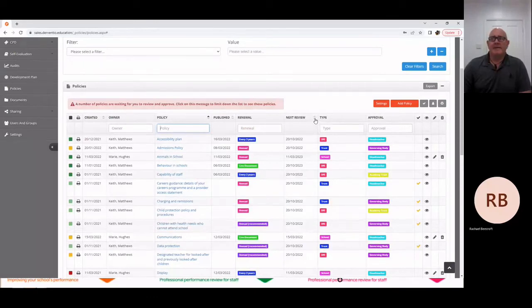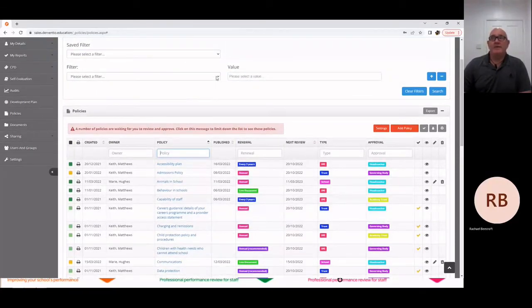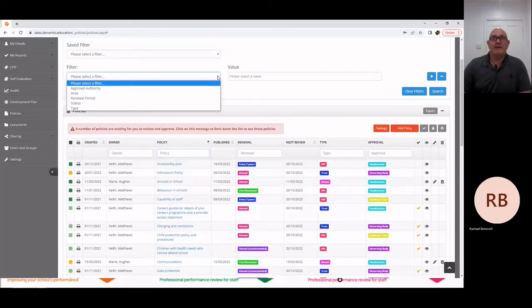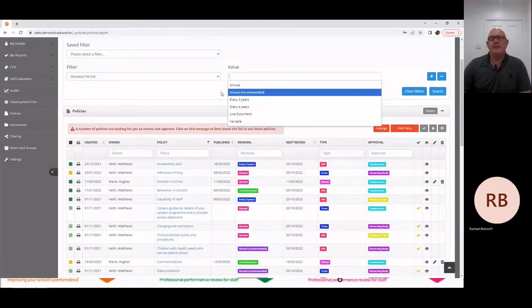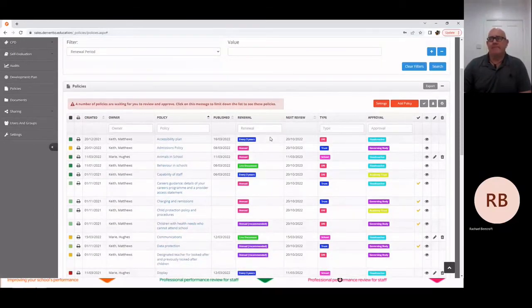And again, here you can see that if I clicked on here, we'd be able to filter these by date as well. And if you so wish, you could also filter down from up here. So again, if you knew a renewal period that you wanted to put in here, we can then go and filter. So it's all about putting information in that we can filter. So that more or less gives you the idea of how we go about putting our policy in.